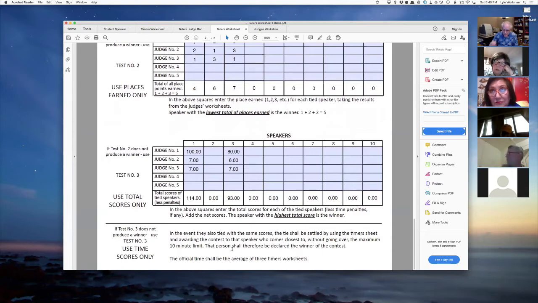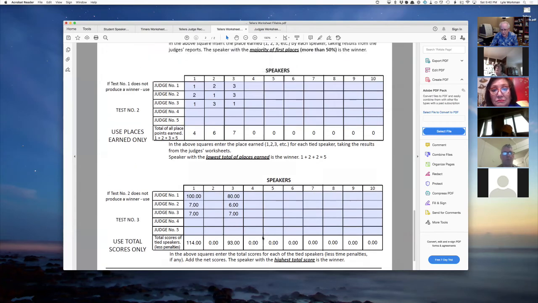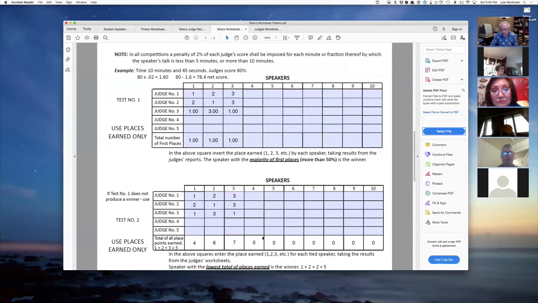And then if by chance, and I've never heard of this happening, although it could at the upper levels with a lot of speakers, there's still a tie after the 3rd test, you use the 4th test down here, which is based on the time used. Just read the information, try to get an understanding of what it is. It's pretty simple. None of this is very difficult. All you need to do is read the forms, how they interact, and go from there.